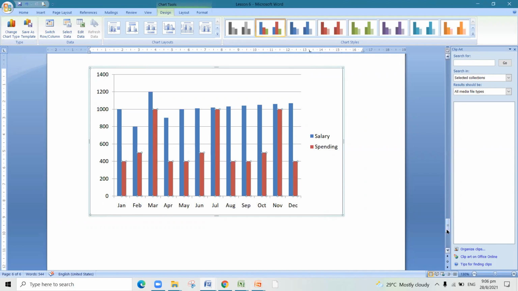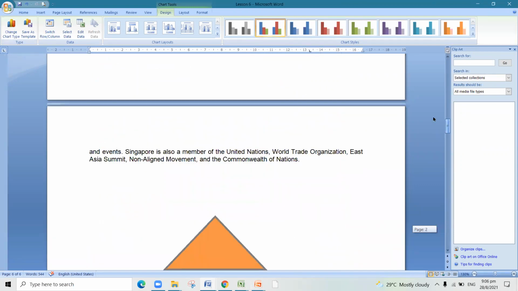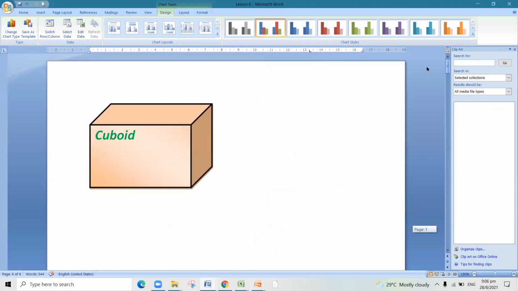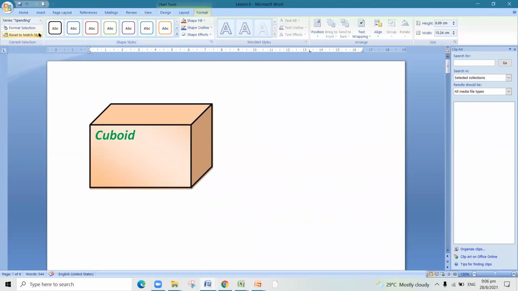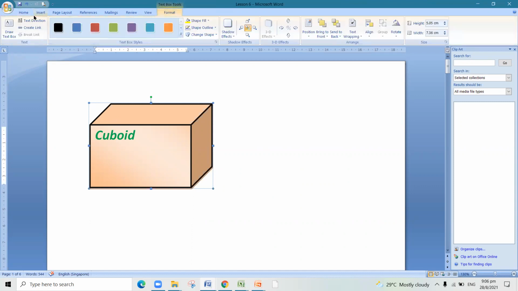So this is important, okay. Today we learned how to do a shape, how to modify the shape, how to give the border, how to insert a text, how to format the text, and how to change the direction of the text by using the text direction.